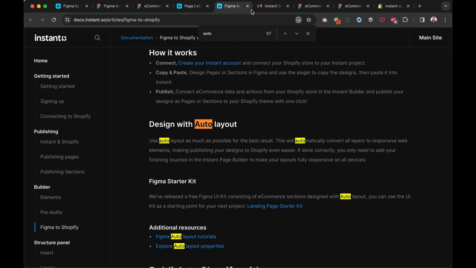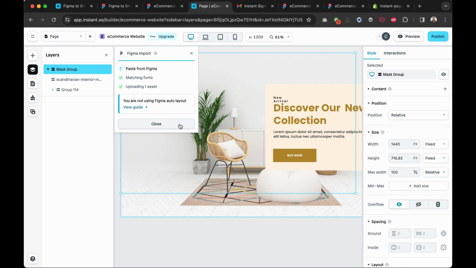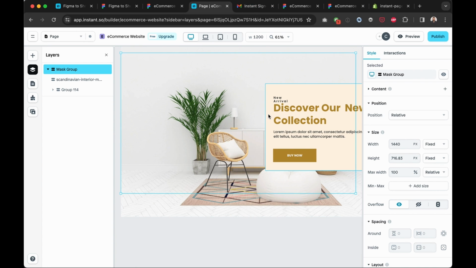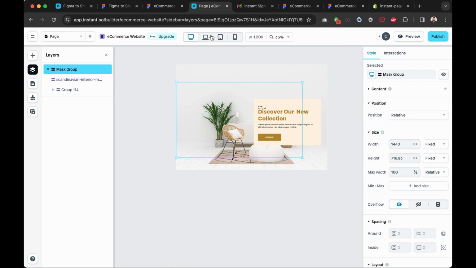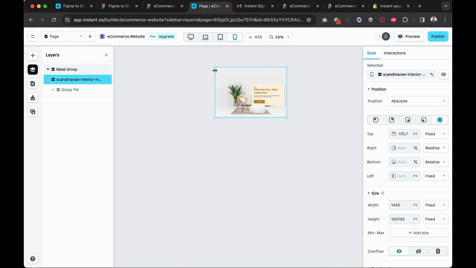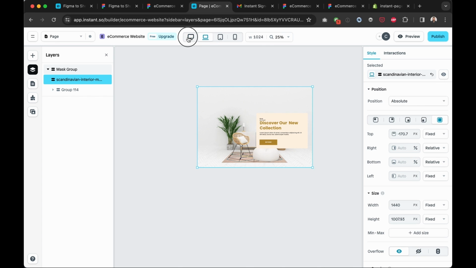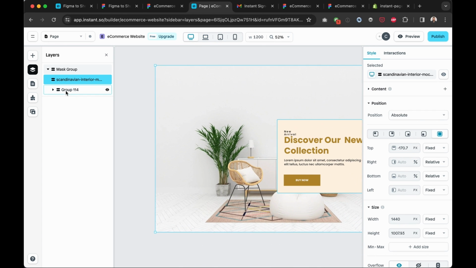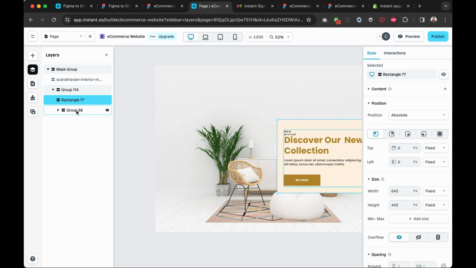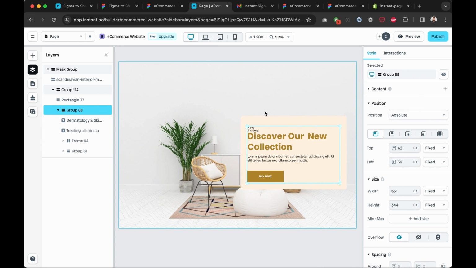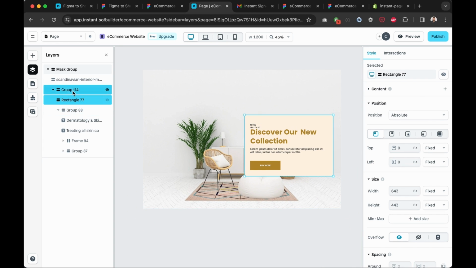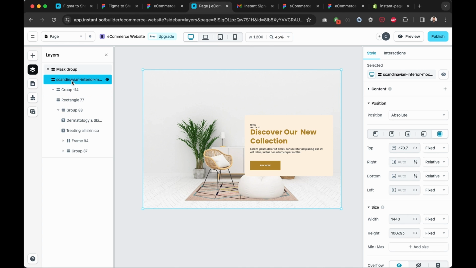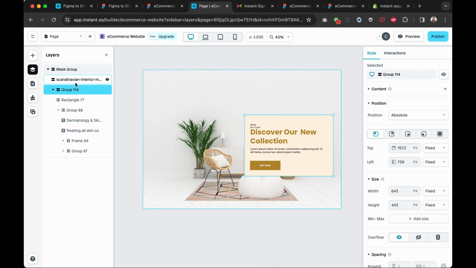So basically, if we don't have this auto layout, then you're about to see these elements aren't going to be responsive. As you can see here, if I go into mobile now, I'm not really seeing a difference. Nothing is really rearranging. And if I dive into these different groups here, you can see that they're positioned absolutely, which if you know anything about web development, you don't want to be positioning all your elements absolutely on the page. It's only every now and then that you would need to position something absolutely, and you're usually positioning something absolutely within a container element. So number one, this is not going to work.